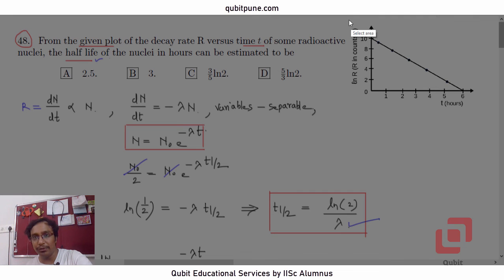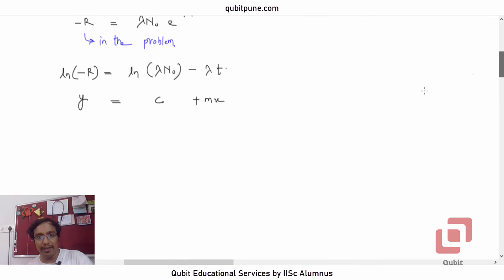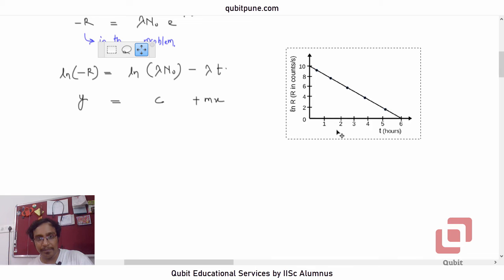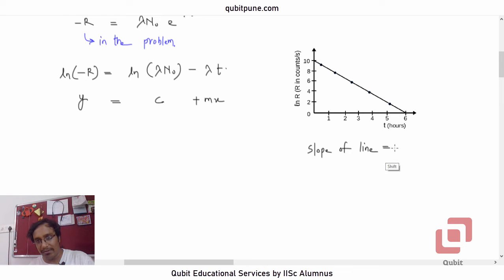Let's go to the graph. Because the angle is making an obtuse angle with the positive x axis, inclination is obtuse, tan of inclination, the slope is going to be negative. So that is negative lambda. What is it here? The slope is y2 minus y1 upon x2 minus x1.